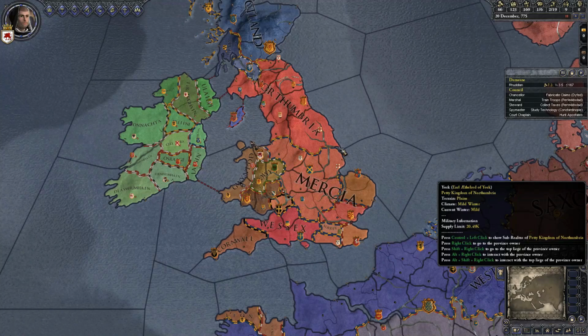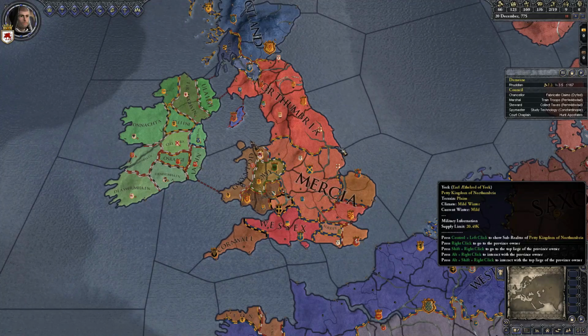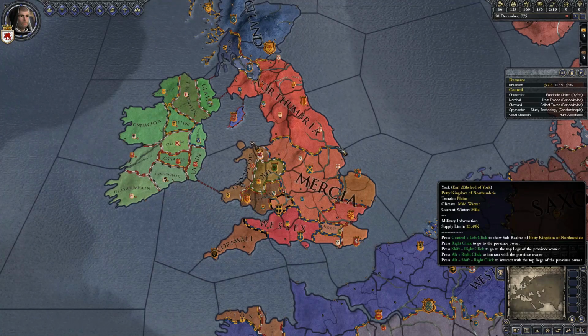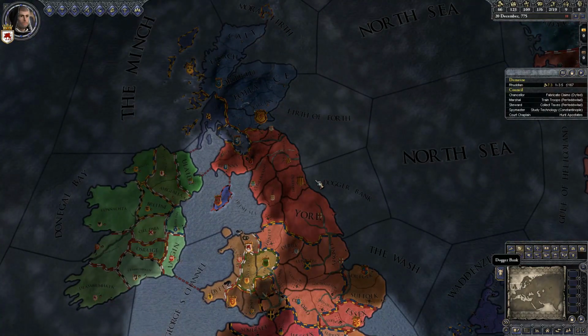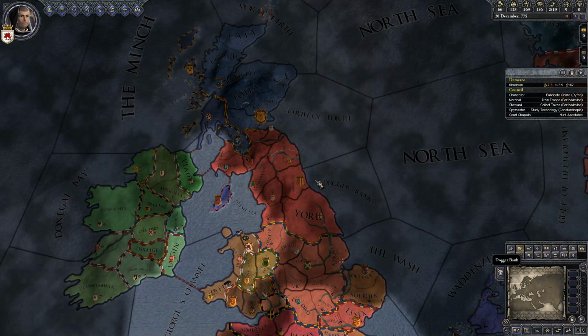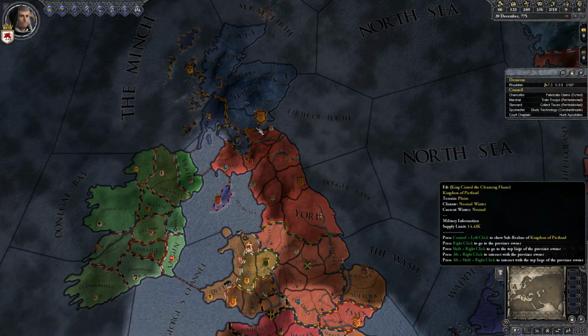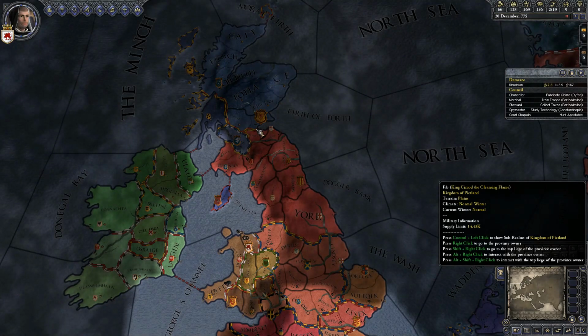Now, how can you get your hands on it? Well, murder. Murder is the answer to that question, casual YouTube viewer. So you're going to want to murder whoever the heir is. If he's not of your dynasty, kill him. And then get your granddaughter married matrilineally to somebody, have them pump out a baby, and that baby will be of your family.